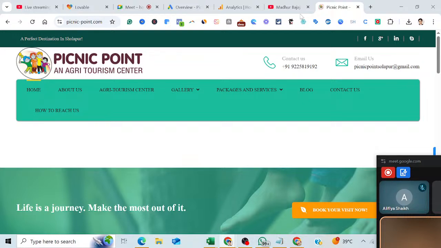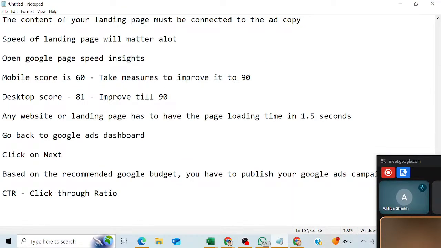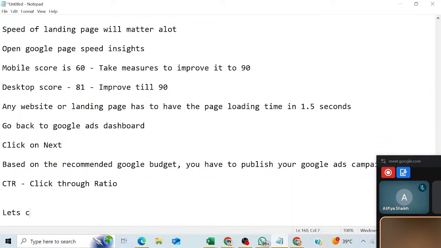So what am I going to do here? Let's create the landing page with the help of AI.